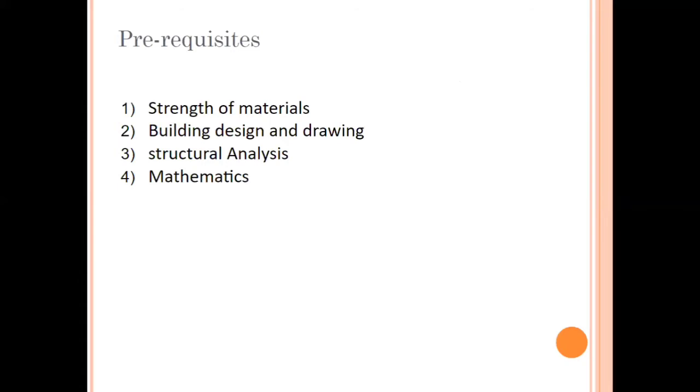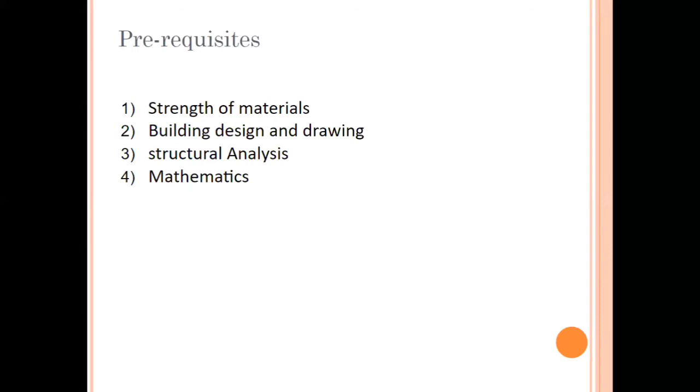Before starting any subject, you should know the prerequisites of that subject. That means to learn that subject, what basic knowledge you should have. Since this is a design subject, before designing we first analyze the structure and only then we design it. So you should be very good in analysis that you have already done in previous semesters, that is Structural Analysis 1 and Structural Analysis 2. Before that, you should also know the strength of materials, that is mechanics.